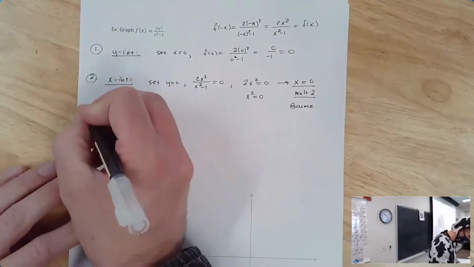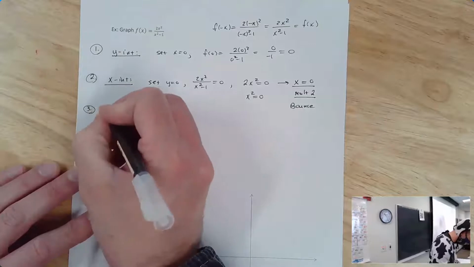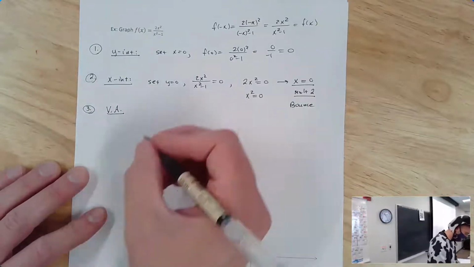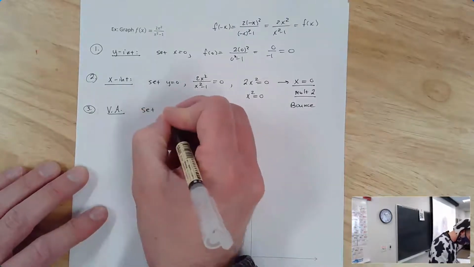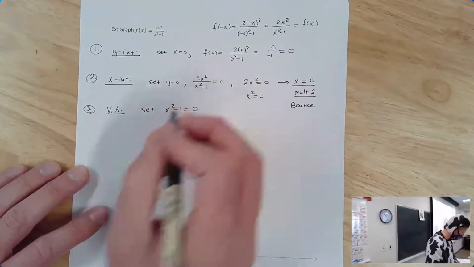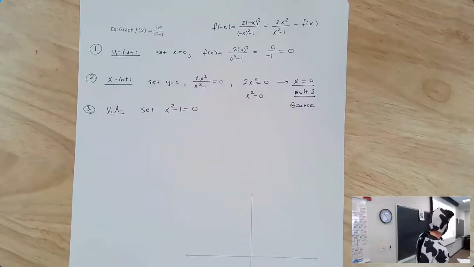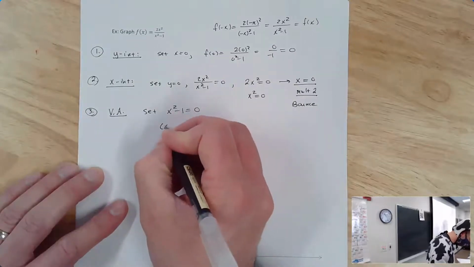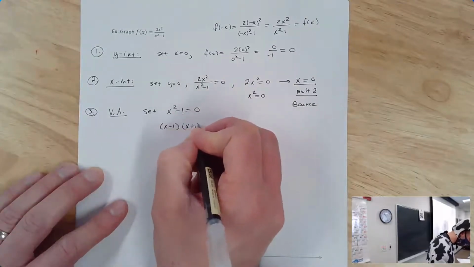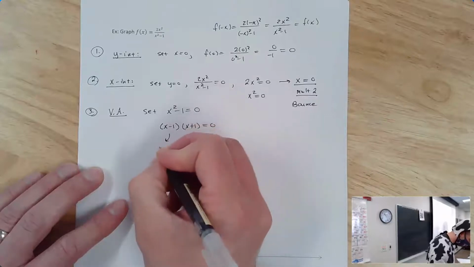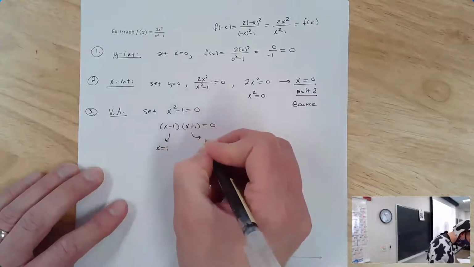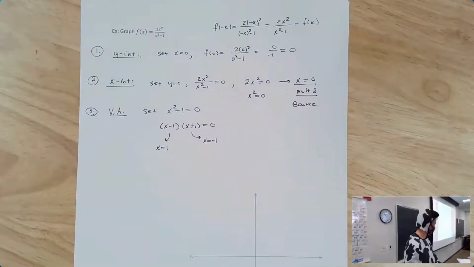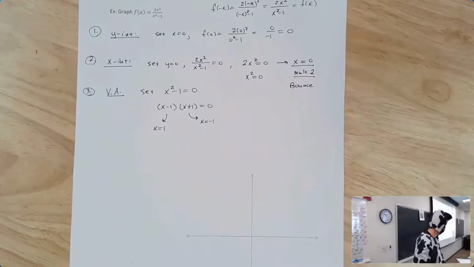So let's find the vertical asymptotes. And yes, there are more than one of them here. So we're going to set the denominator equal to 0. And although you can totally bring the 1 over to the other side, I'm a big fan of factoring. I'm going to factor this as x minus 1 times x plus 1. And we get x equal to positive 1 and x equal to negative 1. I think this is almost too great.